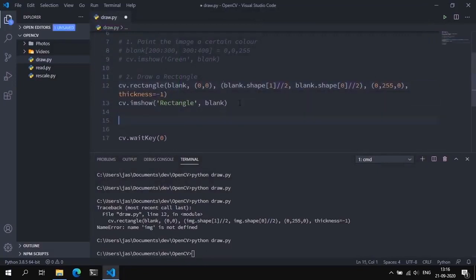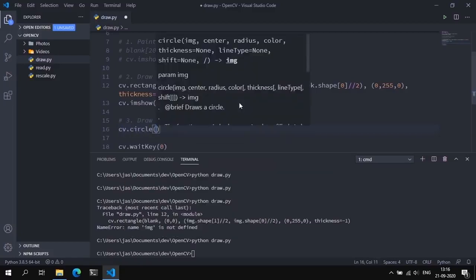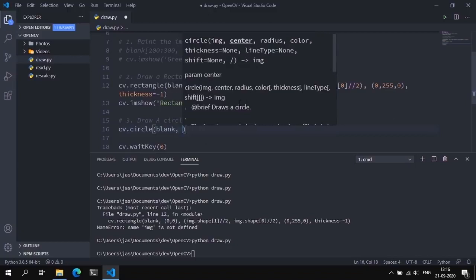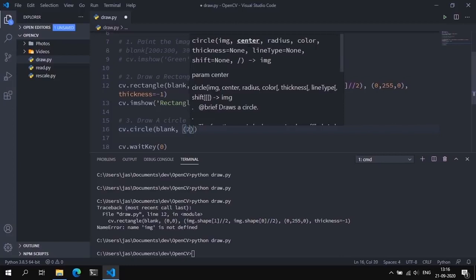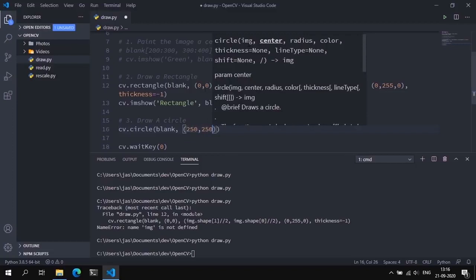So moving on, let's try and draw a circle. This is also fairly straightforward. We do a cv.circle and we pass in the blank image and give it a center, which are basically the coordinates of the center. For now, let's set this to the midpoint of this image by saying 250, 250.